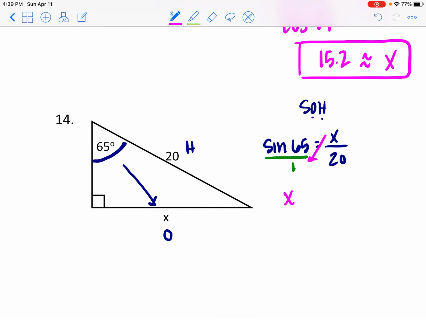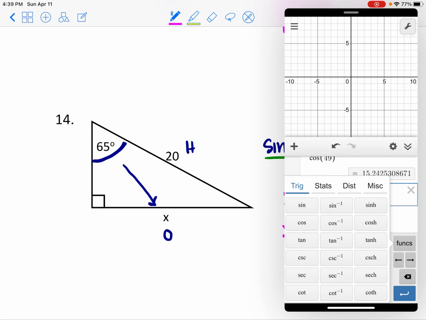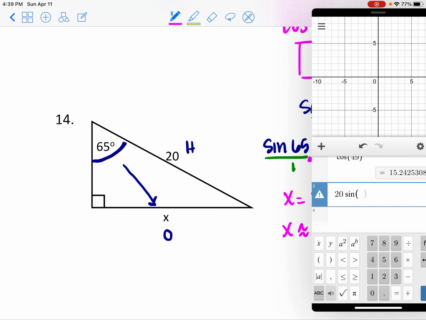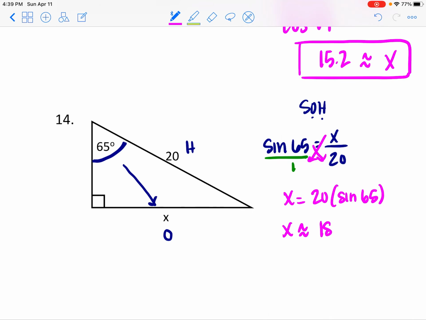So x times 1 is going to be x, and then 20 times the sine of 65 is just 20 times the sine of 65. And again, sine of 65 is just some decimal, so don't make the mistake of multiplying 20 and 65, because those are not two whole numbers that we can multiply. So we're going to be looking at approximately, it has to be a number less than 20, since 20 is the longest side of the triangle. So that was 20, and then sine of, I forgot, 65. And about 18.1, which seems reasonable enough. Alright, so there's that guy.